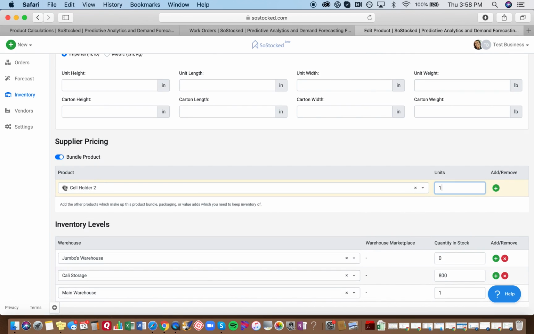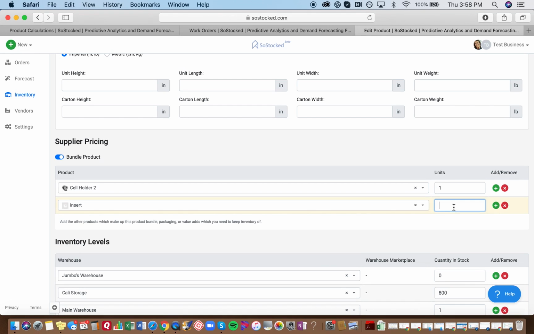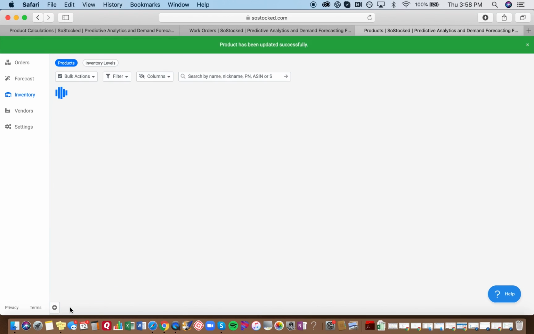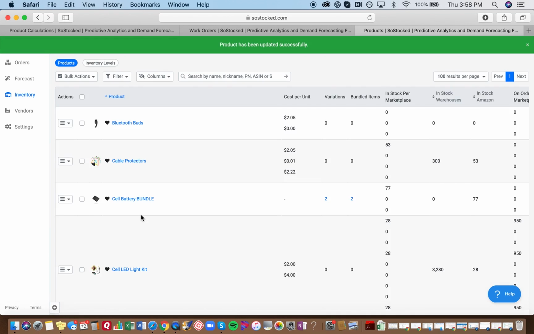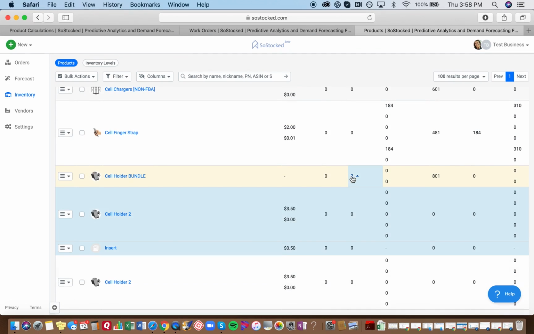And I say, okay, there's one of these, and then I'm going to find my insert that I just created. So insert right there, and one of these. Then I'm going to save that. Okay, so now you've created your bundled product. You can see here it's bundled and you can see what the bundle makes up.